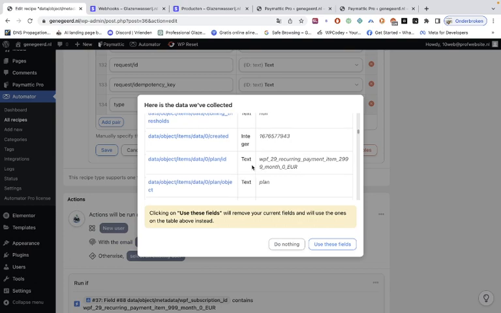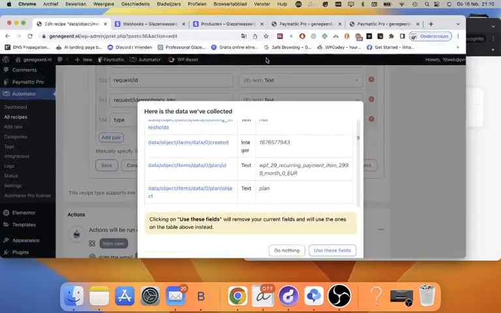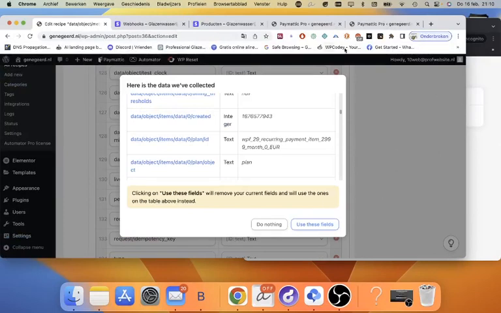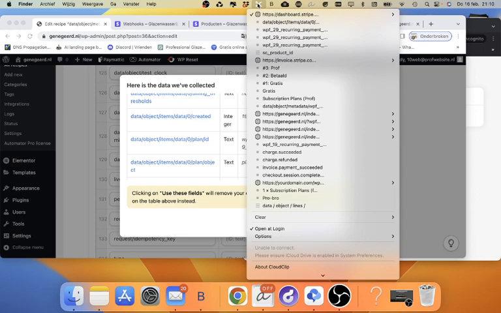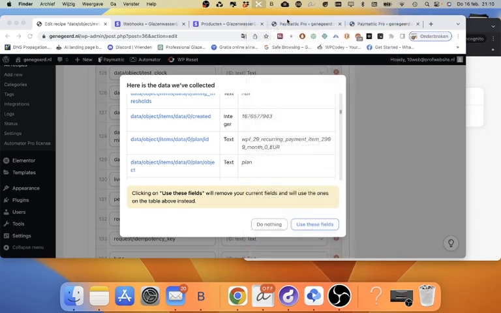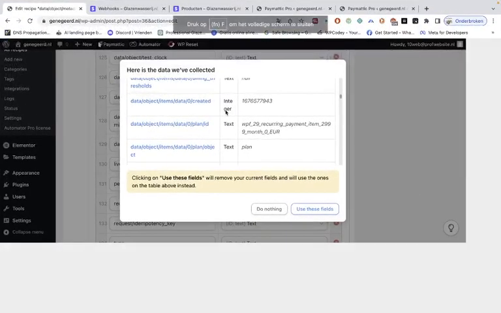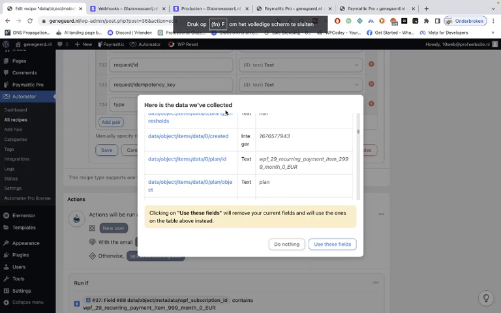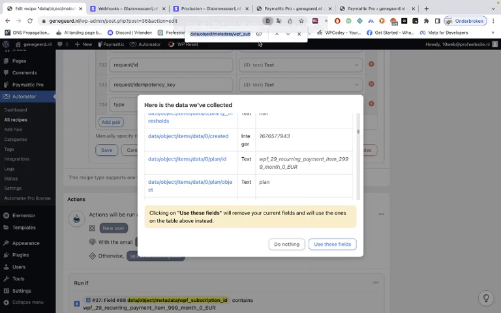Let's see. We can search it. So it's Command F. And when you are using a Mac, you can use Command F and then just search for it.